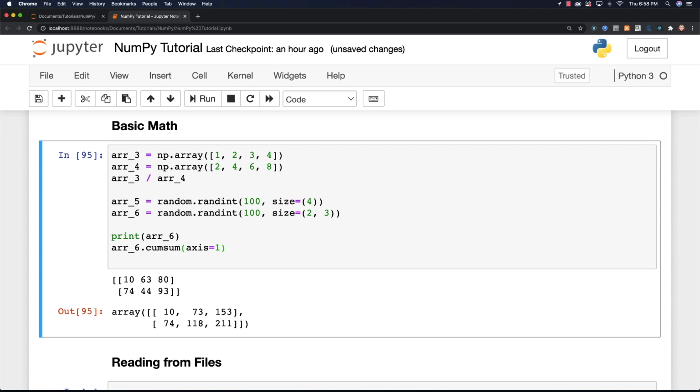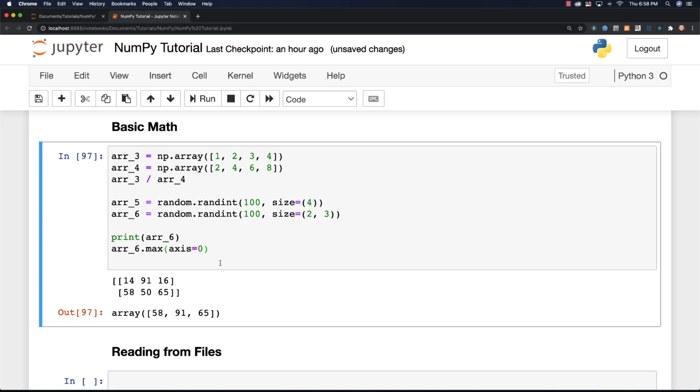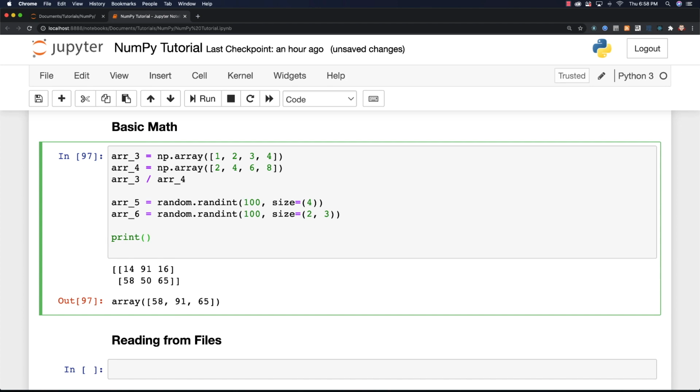We would be able to get the minimum of each row. And to do the rows, you would do axis 0. Or no, to get the rows, you would use axis 1, that is. So there's that. And then if you wanted to get the columns, well, you could use min. Why don't I show you how to use max instead? And then you can play with it yourself and see that this is going to work. And there those go. I want to print out the arrays again, just so you can see them.